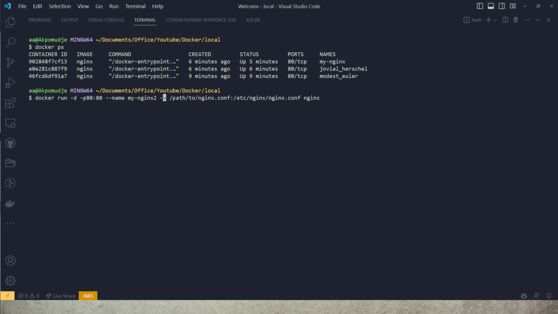This allows you to customize the Nginx configuration and have it persist across container restarts, because when making changes to the configuration, the Nginx server inside the container needs to be restarted to pick up the new configuration. So when you don't have a persistent configuration in your host environment, you're actually going to have an issue.